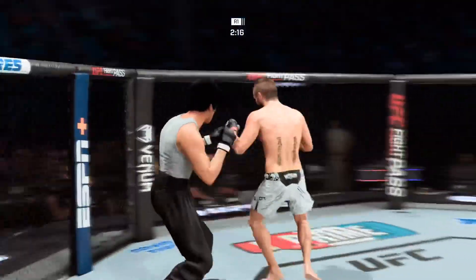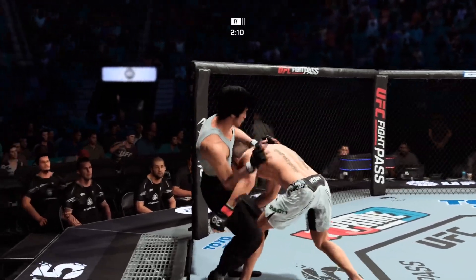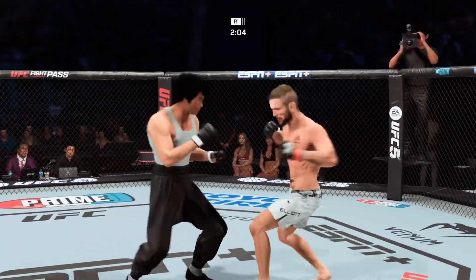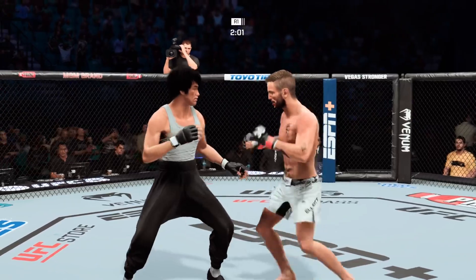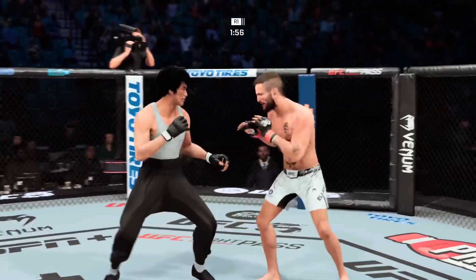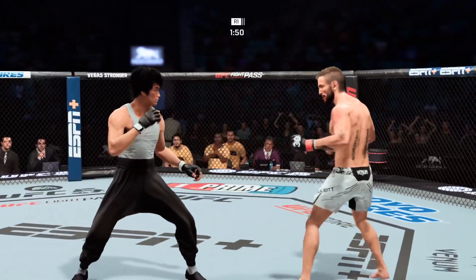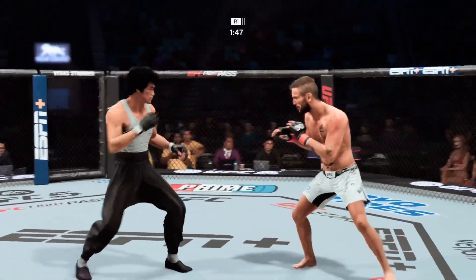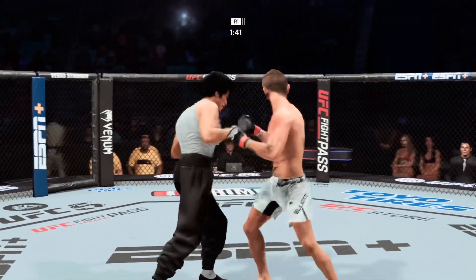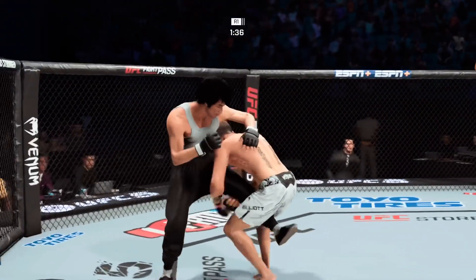Lands a shot to the leg. Look at that redness underneath his elbow — a lot of those strikes to the body starting to pile up. Getting beat up and being smart enough to not be headhunting the entire time. I like this approach. Staying busy in the clinch, lands a nice punch there. Big elbow. It's not due to a lack of effort — he continues to throw, but this is like double-A striking, this is not high level. You can't be missing; it takes so much energy to just throw a strike. Whiffing like this only exhausts you. Every moment he's trying to throw to knock his opponent out, you're just catching air.